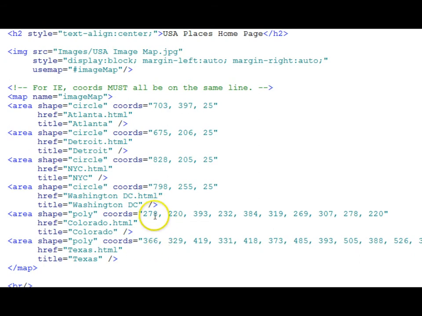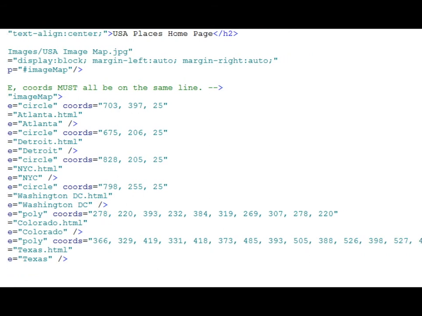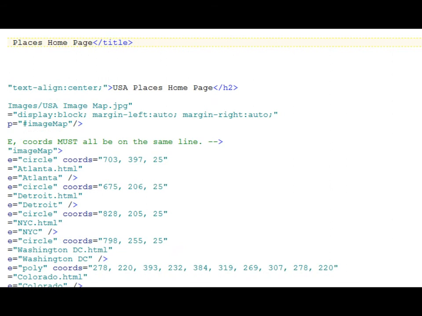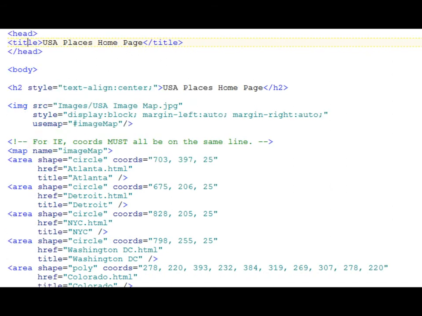And our first coordinate for Colorado is 278, 220. At the very end, we have to end it with the same coordinates, 278, 220. That's how you do the polygons in the image map. Another important point, and there's a comment here that says that, for Internet Explorer, the coordinates must all be on the same line in your code.